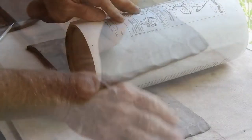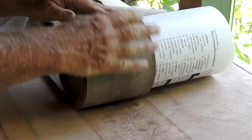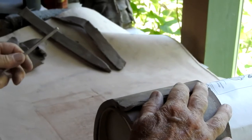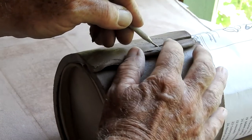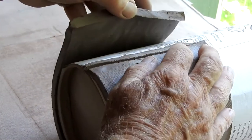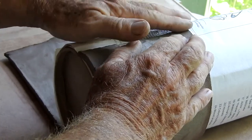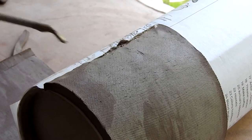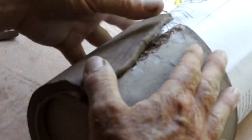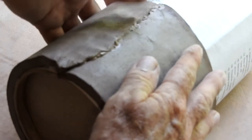Bevel the edge of your wall piece, then lay your form on this piece of clay and slowly wrap the clay around the form. Bring it all the way around with a little bit of pressure to overlap the two. Take a tool and cut through both layers of clay at the overlap. Remove the scrap of clay above and the scrap below. Bevel this edge, and using some slip and a scoring tool, score and slip the beveled edge. Bring the pieces together and smooth over — your wall construction is now pretty much complete.